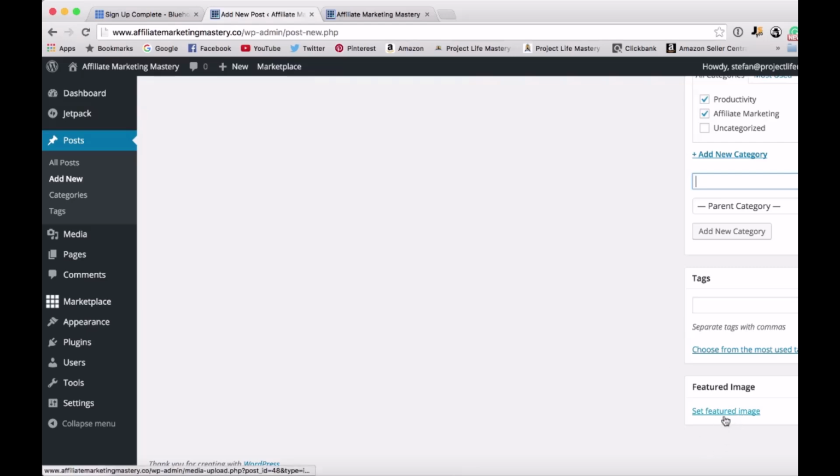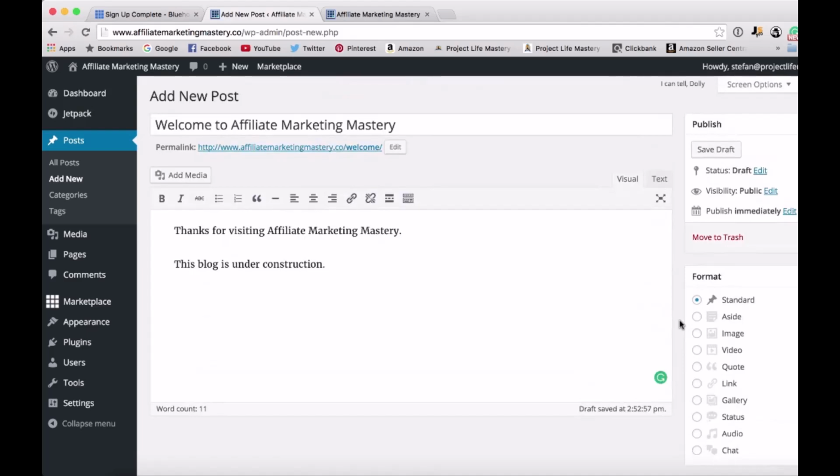And there's also a featured image setting, which you can use to add a featured image for each of your blog posts. And this featured image is important because this is what will show up most often when people share your content on social media. For example, if you were to share your blog post on Facebook, Facebook is automatically going to pull images from the blog post to show up on Facebook. So when you have a featured image, you're letting Facebook, social media, and other websites know this is the image that you want to include in any social media post.